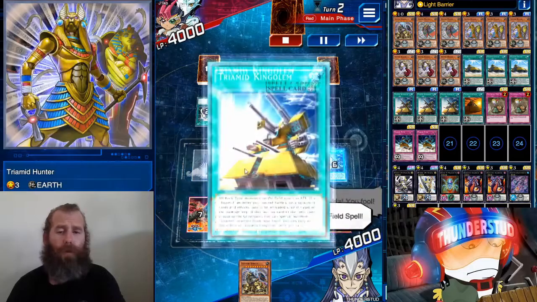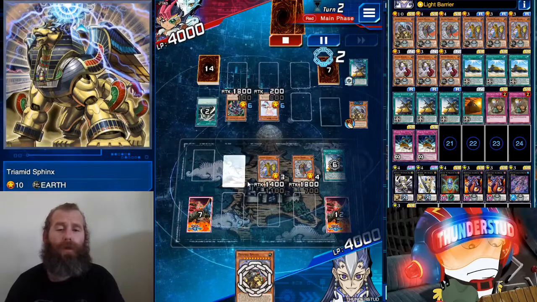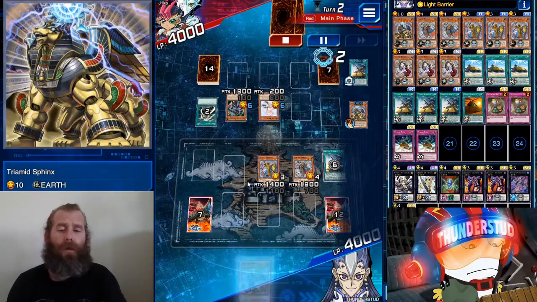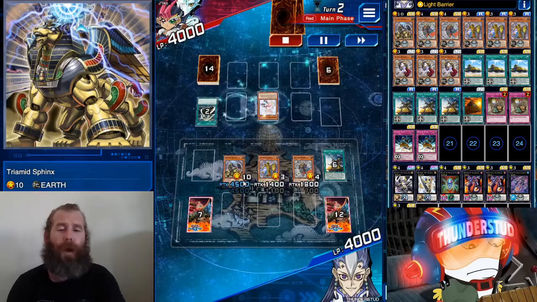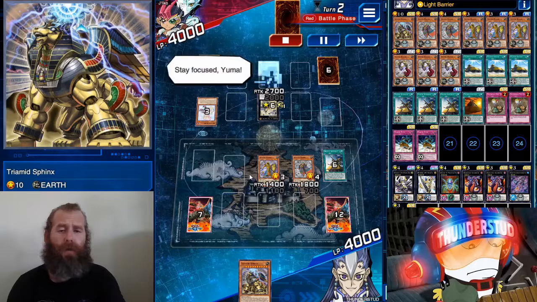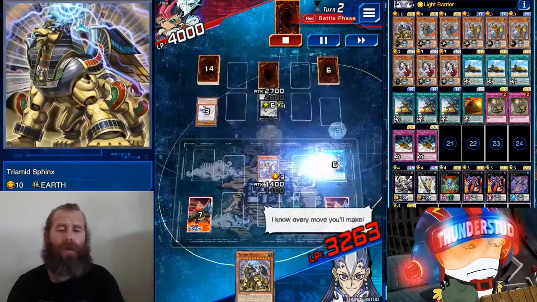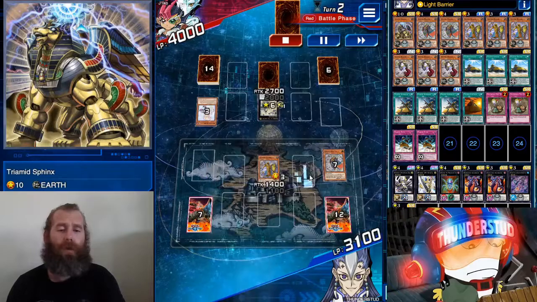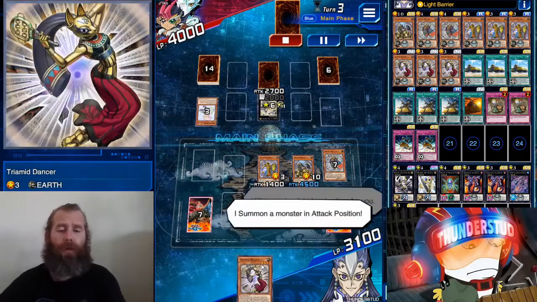He's gonna Gaga bolt my King Golem, but all that's gonna do is let me special summon my Sphinx. Sphinx is at 4.5k. It's going to be returned by the M7, but that's okay because he's still in our hand. So he's going to destroy our Master. Guess what? The Sphinx is right back, right at 4.5k, so not really much he did.